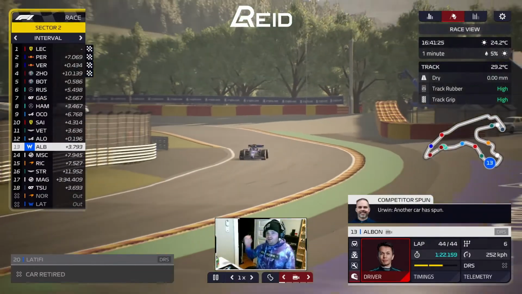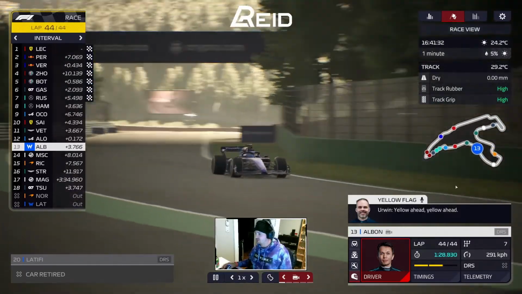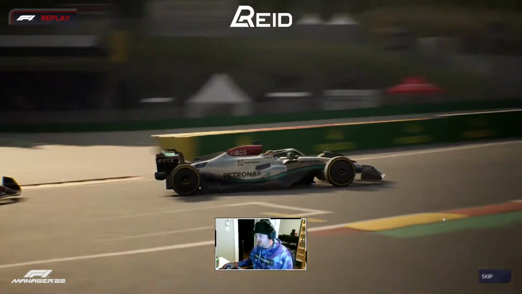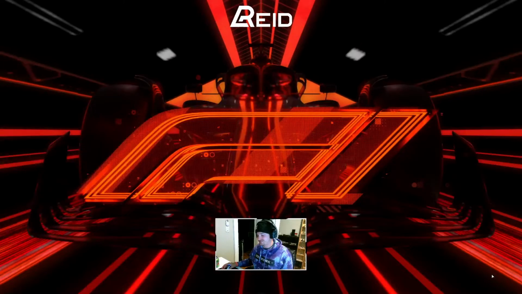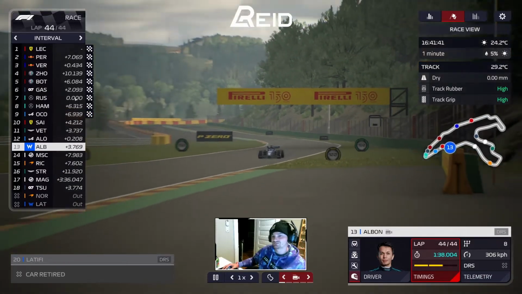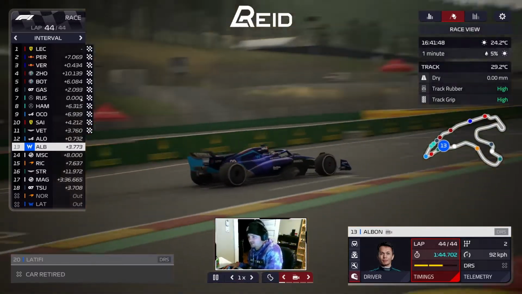Another car has spun. Yellow ahead. Let's take a look at the replay. Here's George Russell. Oh dear, oh dear, oh dear. Going into the last turn, lost at least two spots. Oh, that's gonna hurt. Did he finish tied with Gasly? That's curious.